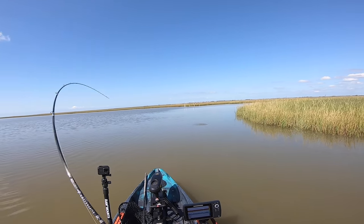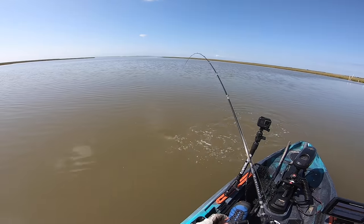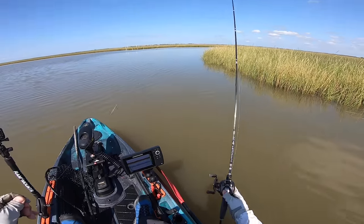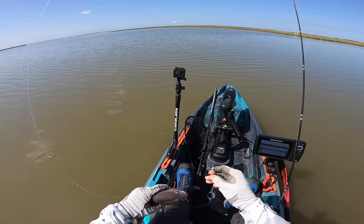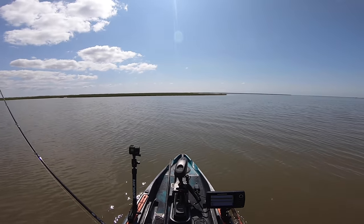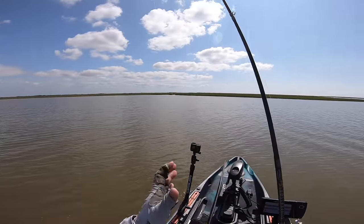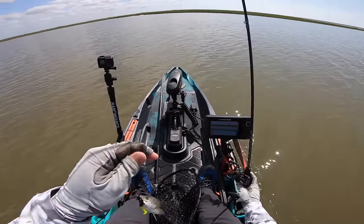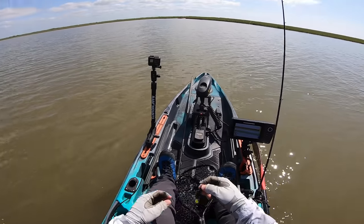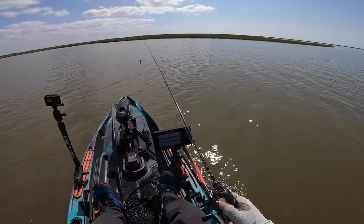There we go, that's a fish. Feels like a trout the way it's shaking its head — or can be another small red. I am thinking these are all trout. Just shows how hard redfish fight — they feel like monster trout, getting bigger and bigger every single catch. Nothing but big old dinks today. But it's encouraging to see speckled trout because they like salinity levels. That tells me the salinity level, even though water levels are high, is still not too bad.